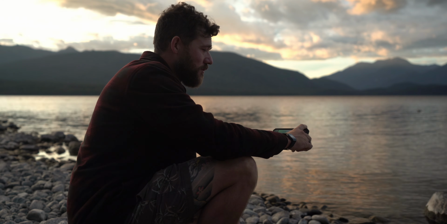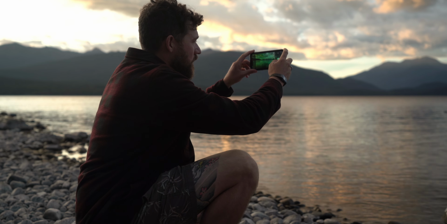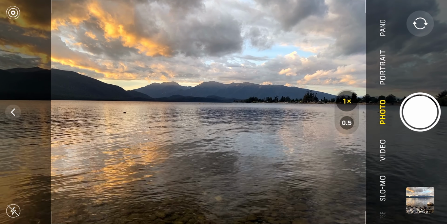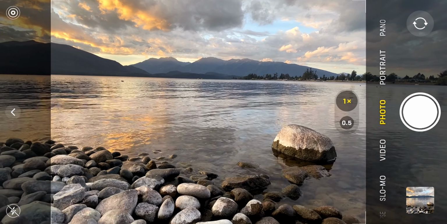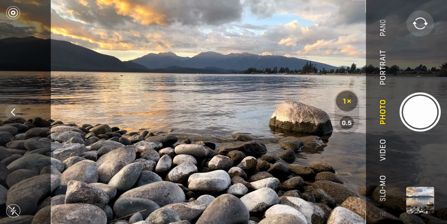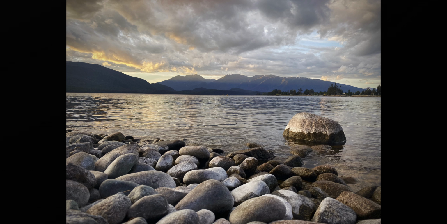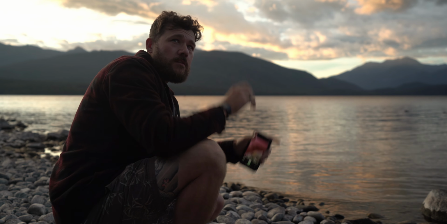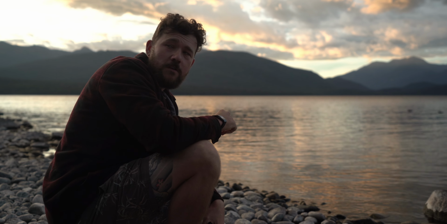So let's do an example shot right here. If I hold the camera up high and just get the water, it's a very simple image. But as I come down lower, in this case, I'm now picking up the stones, and I've got those multiple layers to create that sense of depth. Another thing you can do is, don't always get drawn right to the edge where the subject matter is. Look around at the entire scenery and you might be surprised what you can find.